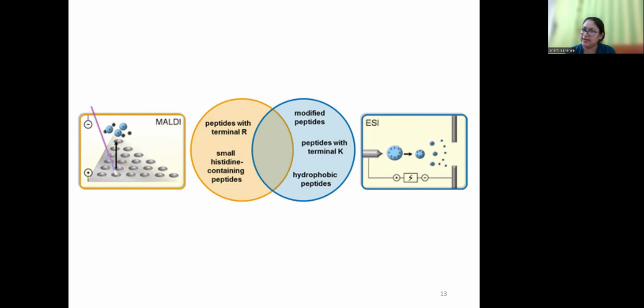There are different techniques, majorly two: one is ESI and one is MALDI. Suppose you have a neutral molecule. It has no charge. Now you ionize it to gain either a positive or a negative charge. These ions will be detected by a detector, and your molecules already have a mass. So on the basis of mass to charge ratio, your ions, or your samples, are going to be detected. And then you have an analysis.